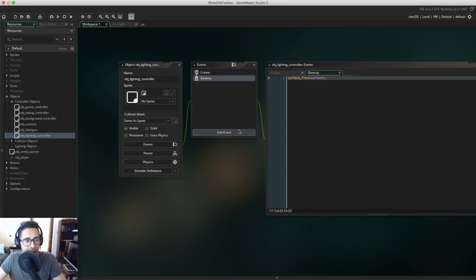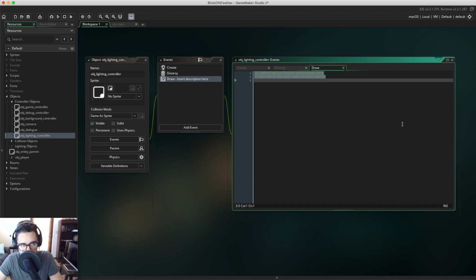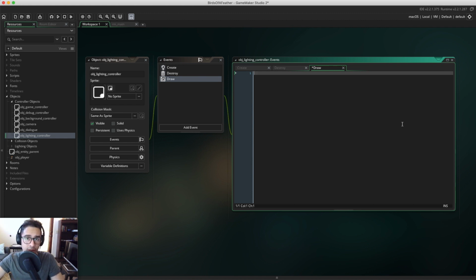So let's create our draw event, and this is where all the juice is going to happen, where we're going to do 90% of our logic. What we're going to do is set up our initial shadow, then go through, add little features to it, and then optimize it, and you'll see how we can bring all of our code into this one lighting controller. It really affords us a lot of flexibility, a lot of optimization, and a lot of simplicity, because then you don't have to start chasing around different objects when you want to create a new effect.